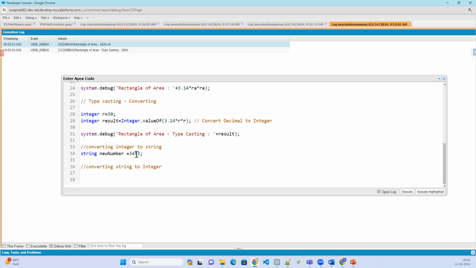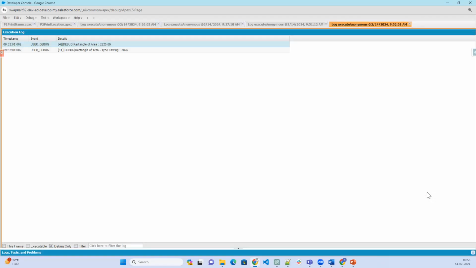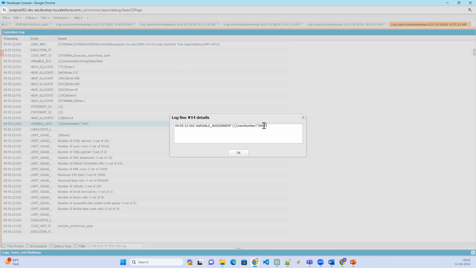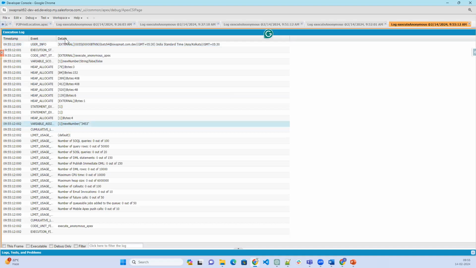Now what I'll do, string dot value of, I'm going to specify this. If I execute this, it will execute. I'm converting the integer to string. So new number will be 354, which is in the string format. Now, if you observe here, it is in the double quotes.